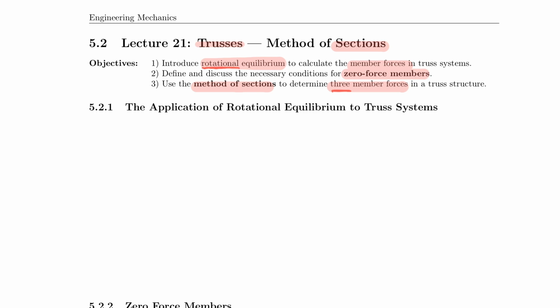Let's get started and talk about rotational equilibrium, as this is necessary to properly use the method of sections. To do so, I will first draw a random truss structure for you, similar to the one that we talked about when we covered the method of joints. I'm going to use the very same type of structure here, and then we will analyze it using the method of joints.